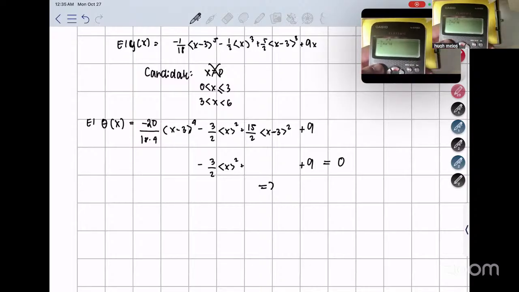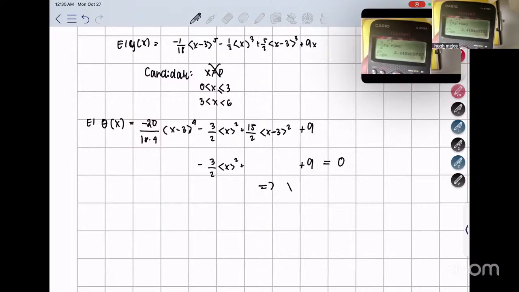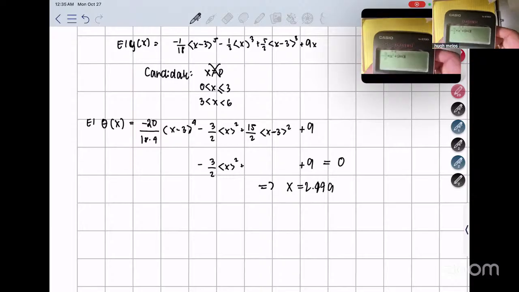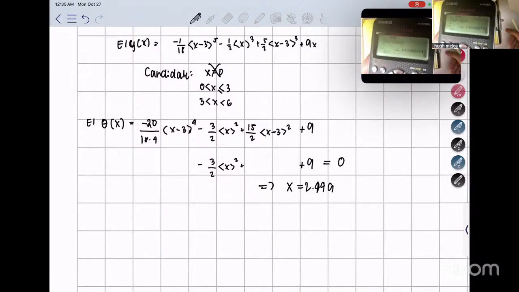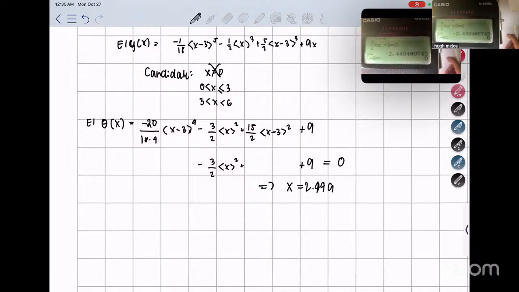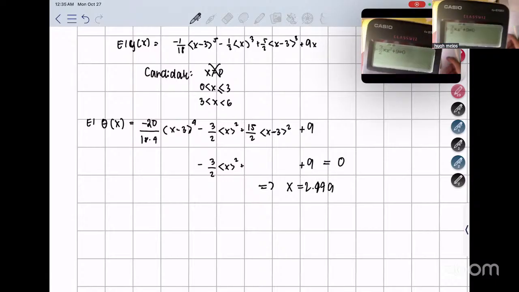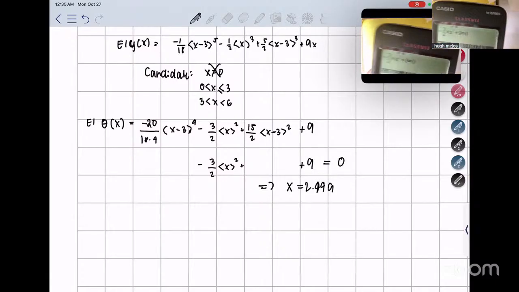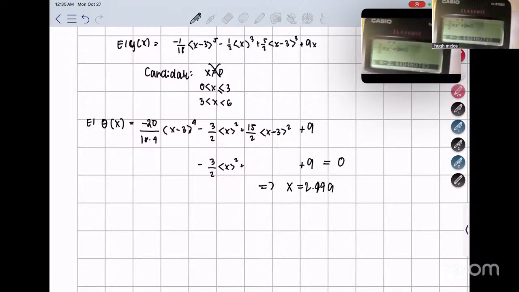X squared plus something equal to 0. Solving for this, you get 2.449. So not a problem. Pero may cases kasi where I can influence where yung starting point x niya. So let's say I put negative 99. It will start searching and it will give me a negative value because this is a quadratic equation, right? So meaning it has two solutions talaga, sometimes positive, sometimes negative. The reason why I'm saying this is because lalo na pag raised to the 5, raised to the 4, you also have something from algebra, right? Na the highest power dictates the number of solutions.